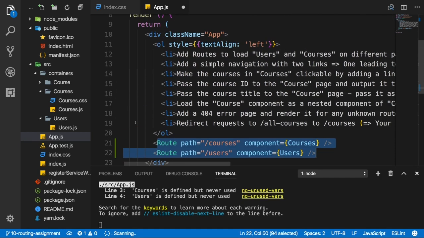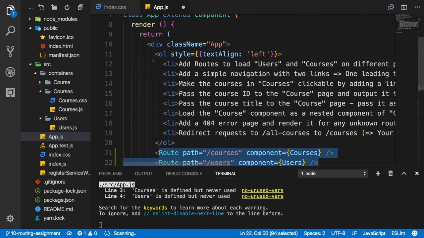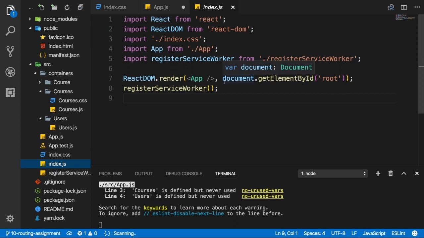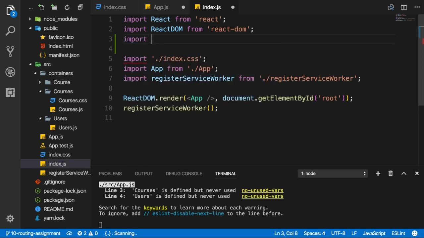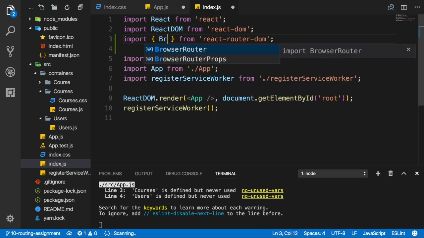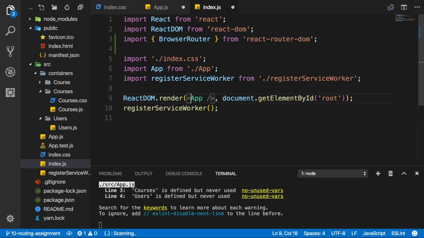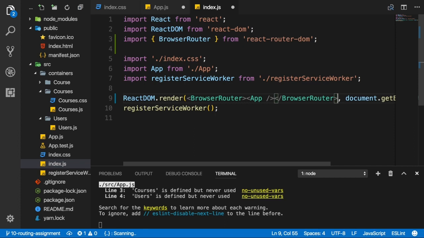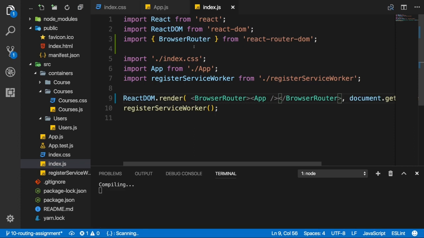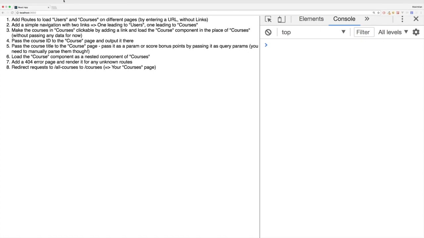Now, in the module, I did this by wrapping the whole app component with browser router, and we can do this to mix things up, and this is optional. I'll do it in the index.js file here, but again, you don't need to do it here. You can absolutely just wrap your app component. So in the index.js file, I'll import something from React Router DOM, and that something is the browser router. Now I will wrap my app component with that browser router component to enable routing features in my entire application. With this, make sure to save all files and thereafter go back to your application.